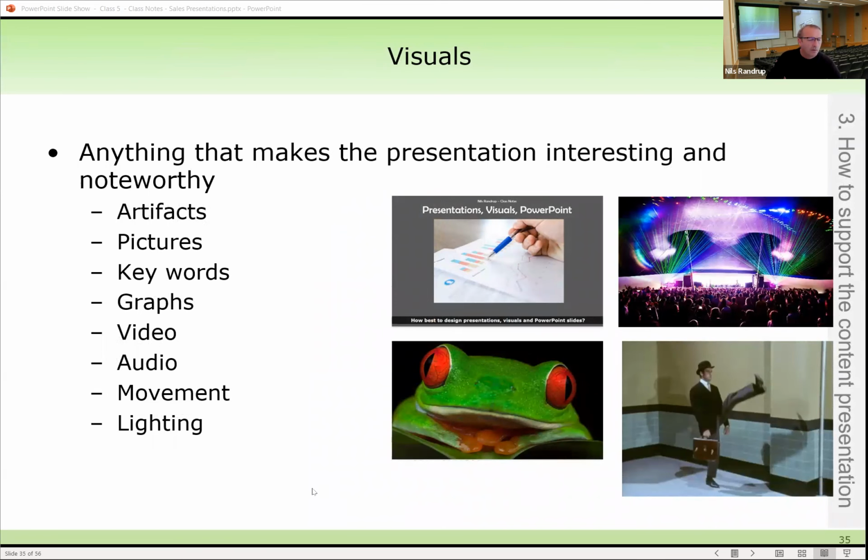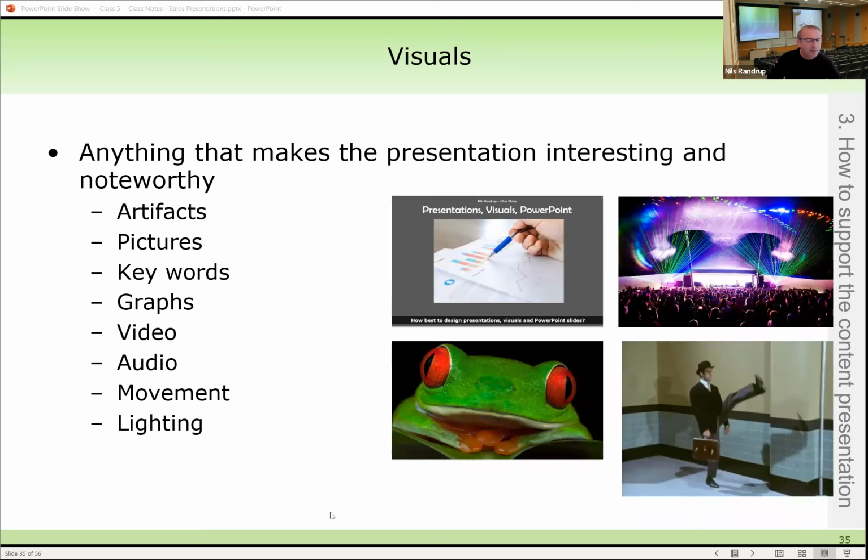Now, when we deliver a presentation, it's the full presentation that's supposed to work. And that's why when we look at visuals, visual is just one part of a presentation. So normally we will have planned out a presentation of what type of information we need to present and in what order. We will typically have a script that tells us a little bit about the progress of the presentation.